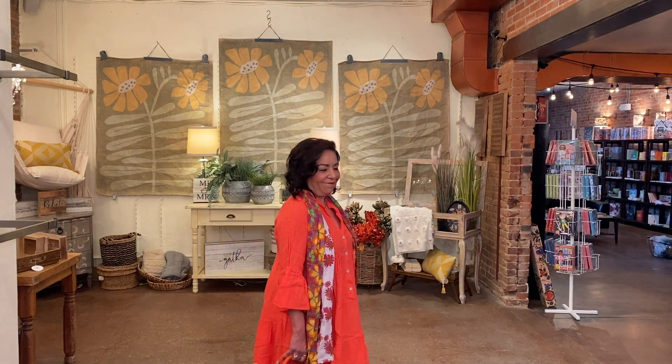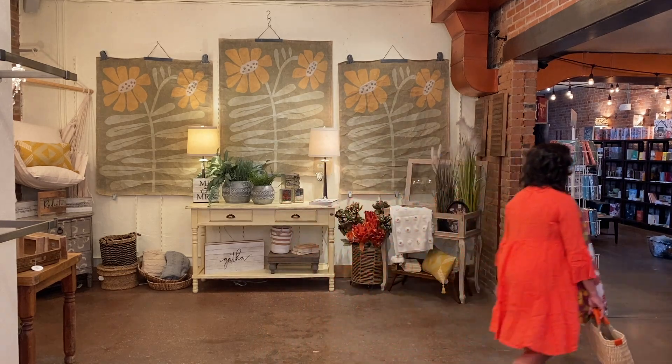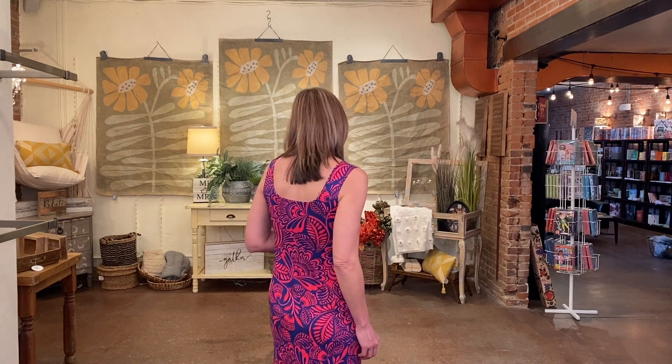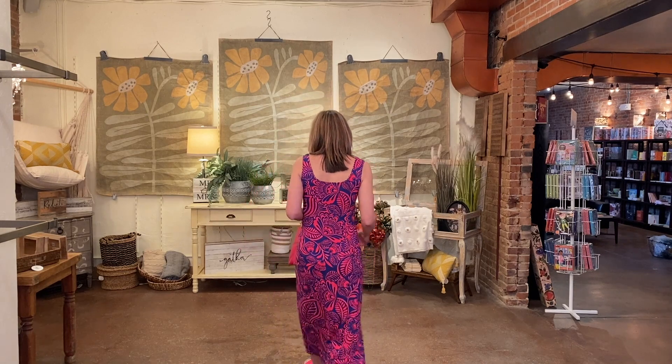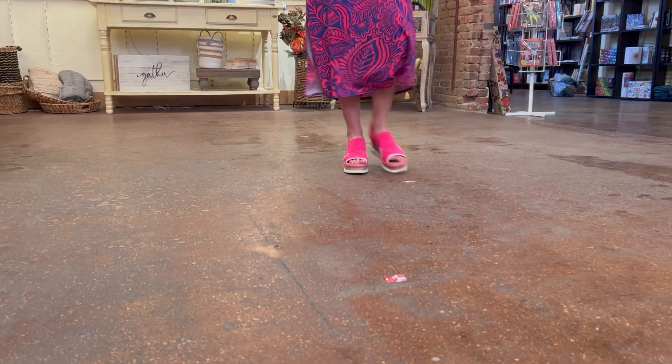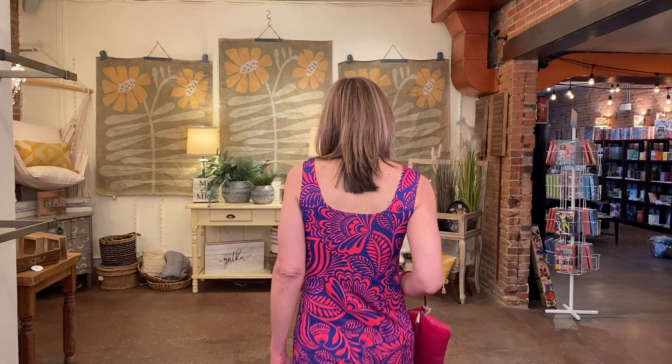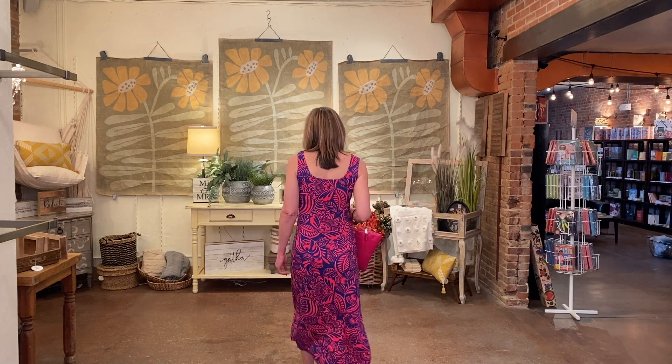Chrissy is back showing off this season's trendiest color: hot pink! If you don't own at least a hot pink wallet or purse from Hobo, come down and get one — we are going to see this color trending through spring, summer, and even into fall. Chrissy is showing us the Hobo Sable clutch in fuchsia and the Fuchsia Fizz Joanie 3 sandals by Sorel — the white soles make these a really fun shoe.